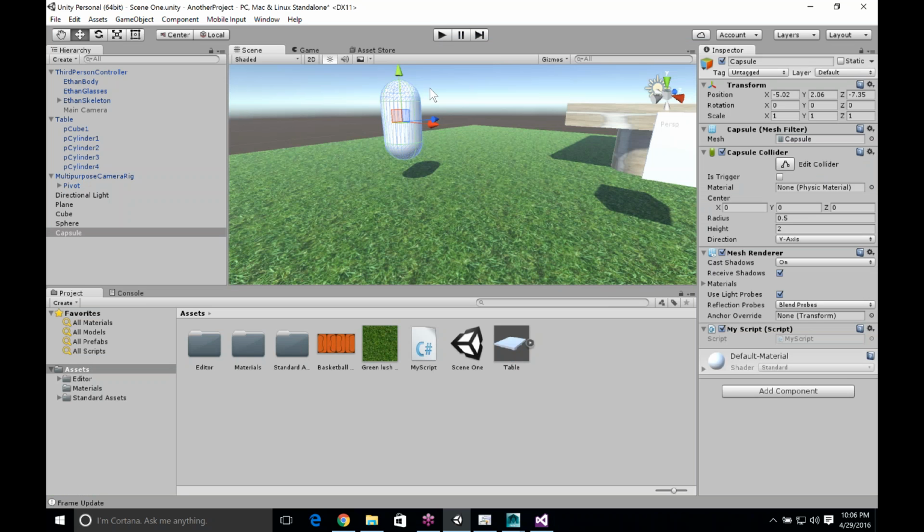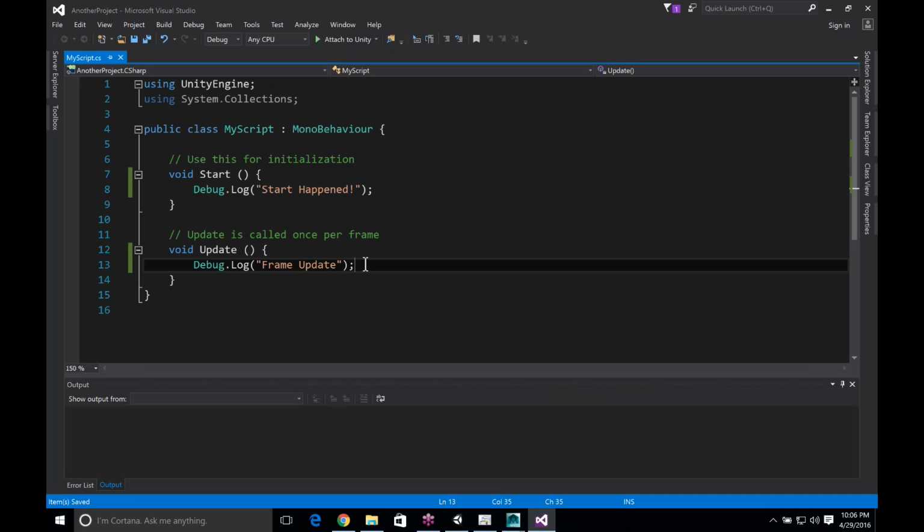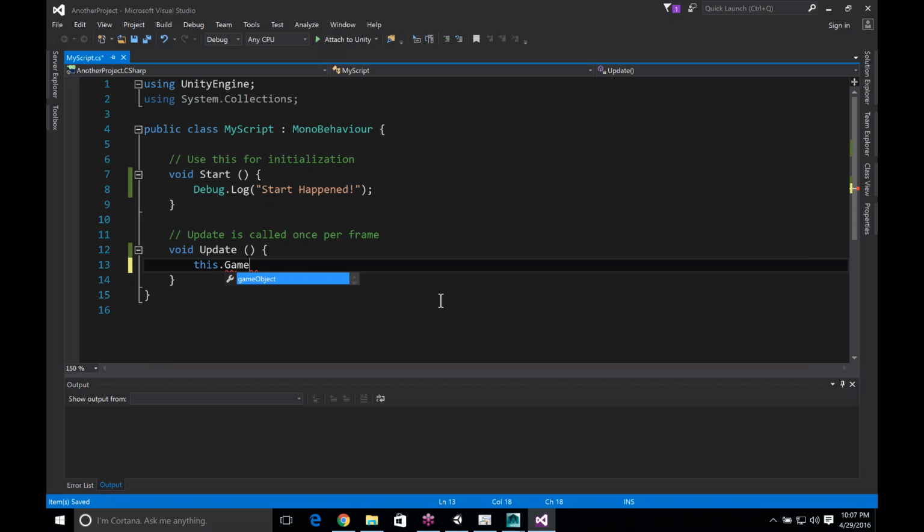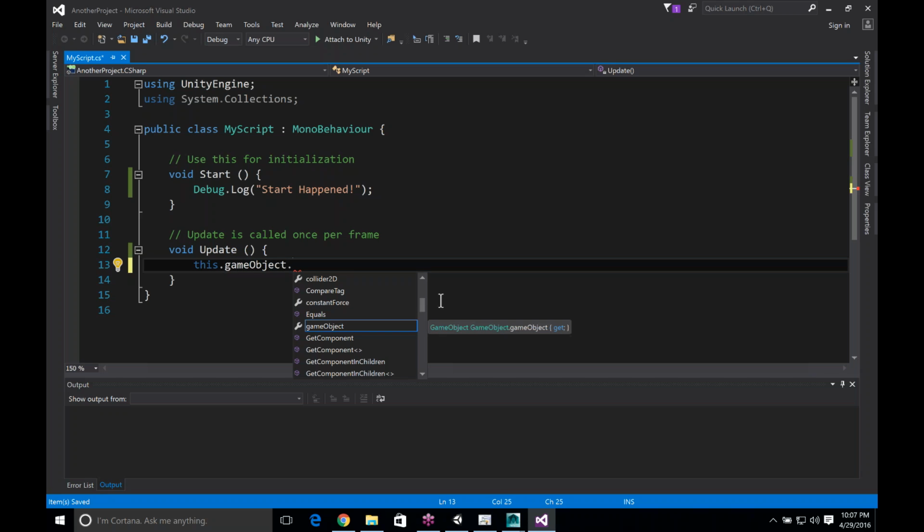So the next thing I'm going to show you here is a little bit of movement. So I'm going to drop back in. Instead of printing every time, I'm going to do this dot gameObject dot, and we're going to go to transform.